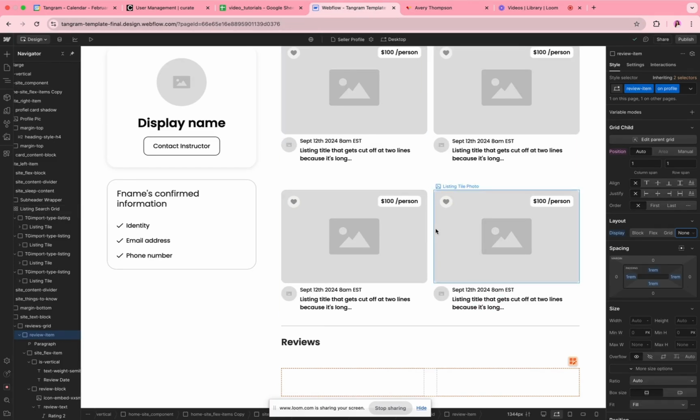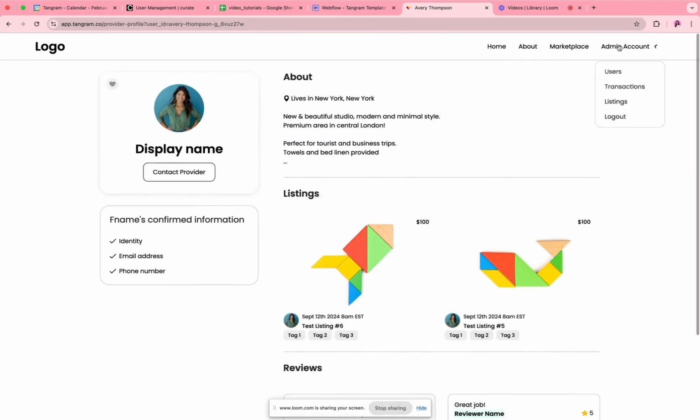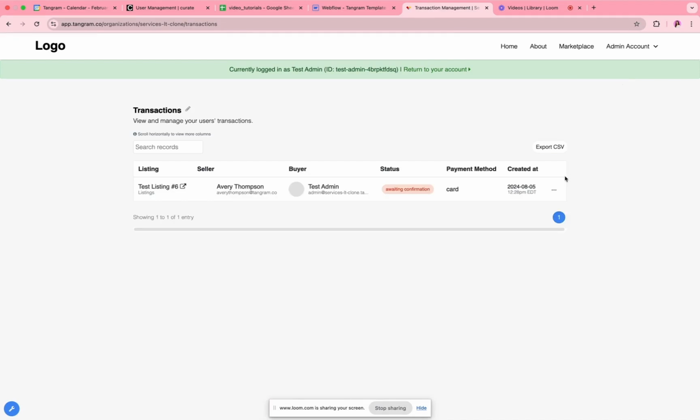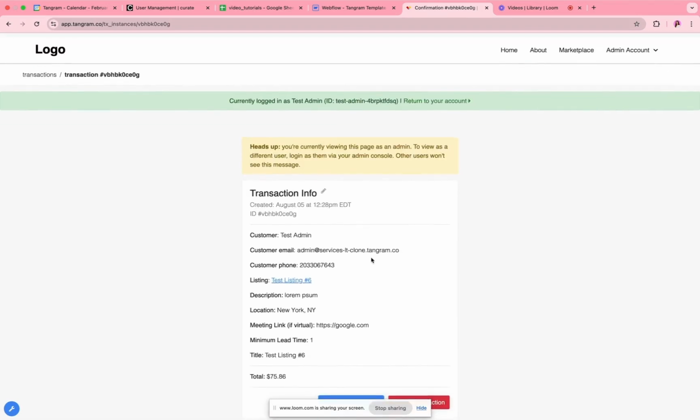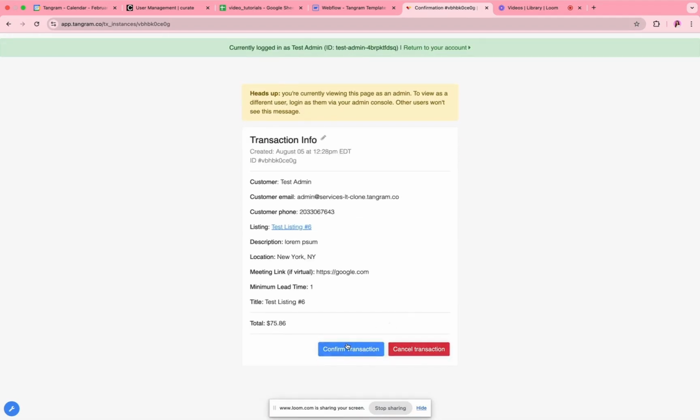Now, if you want to maybe add a button to leave a review as a customer when a service is confirmed or completed, you could do that in the listing type settings. And the goal of that would be on the receipt page or like the transaction details page, you want to add a button here to leave a review if the service or like interaction, the purchase is completed. You would do that in the listing type settings and create what's called an action button.